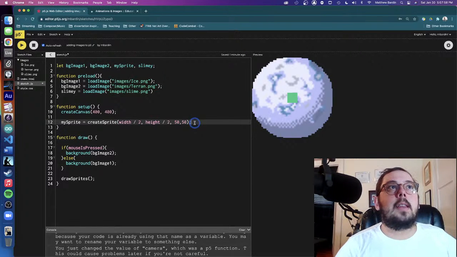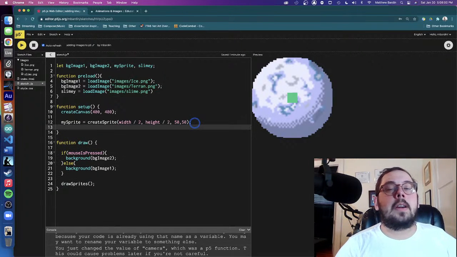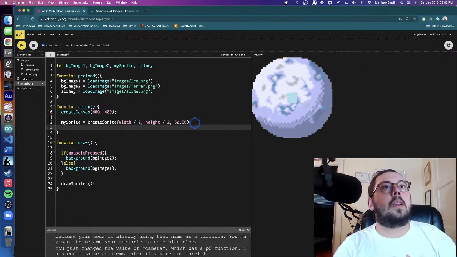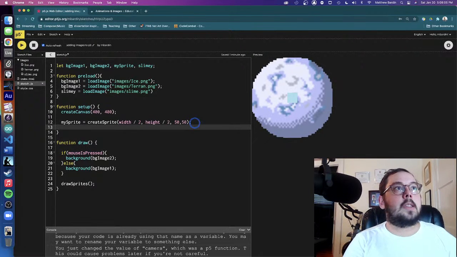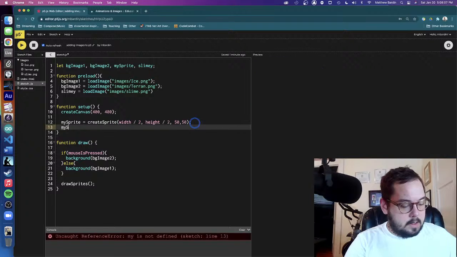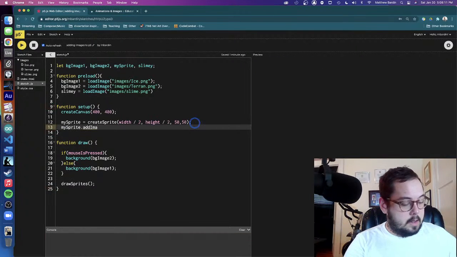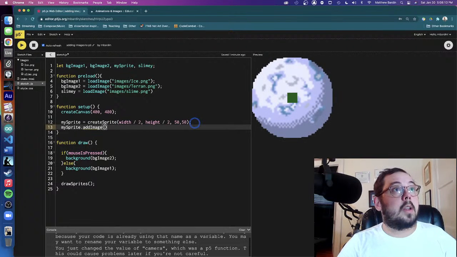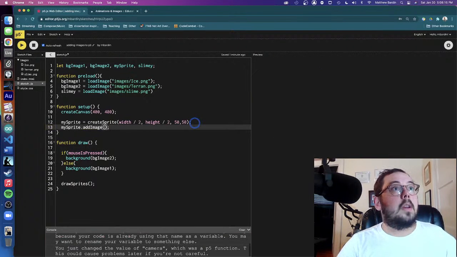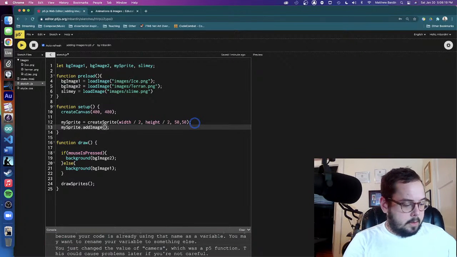So now we've loaded in the third image, but we haven't done anything with it yet. So we can go in here, now that we've made the sprite, say my sprite dot add image. So now we can go in and we first have to give our image a name.